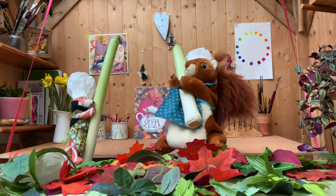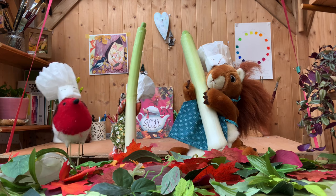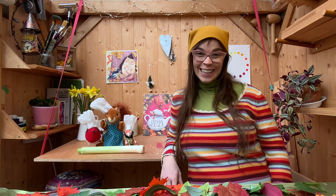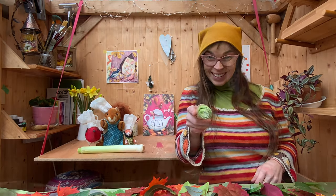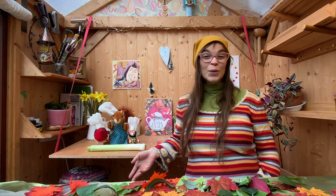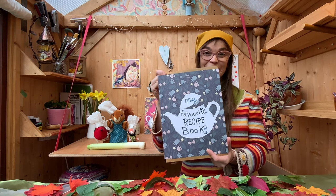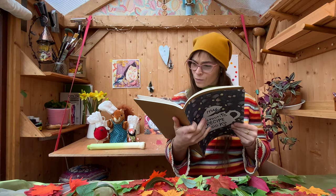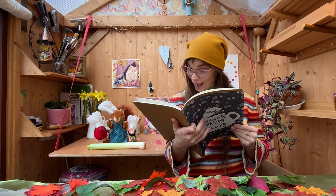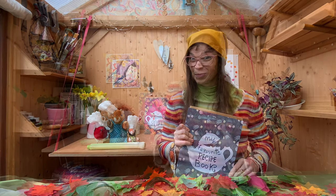Hi, today we are going to talk about leeks. I'm Lucia, I'm an artist and I love to work with kids. Today we are not going to talk about leeks but we are going to draw them. You like to help grown-ups when it's time to cook, clean the kitchen, wash the dishes, but today we are going to do something more important: we are going to create our own favorite recipe book. So that when they ask what would you like for dinner, it's easy — it's here. I would like spaghetti with acorn and butterfly jam — this must be the squirrel's book!